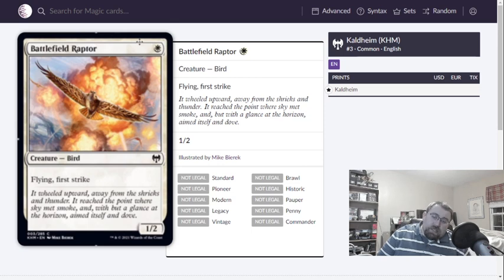I think it's good for budget. I do, especially if you want to fight against the aggro. It's good for Flyer's List. And I do think this is actually one of the more tempting common mutate targets we've seen in the set, if I'm being honest.